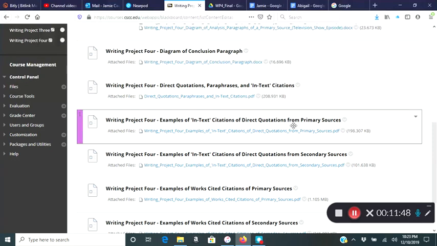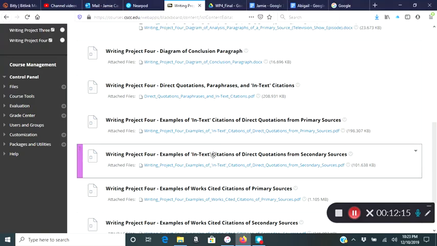And then help with the in-text citation. So remember, depending on your sources, you do need to have in-text citations related to the primary sources, especially if you're quoting dialogue or song lyrics for a music video, words on a print ad, dialogue from a comic strip, or a TV show episode. You should definitely have some in-text citations in your paper. Dialogue also applies to movies.